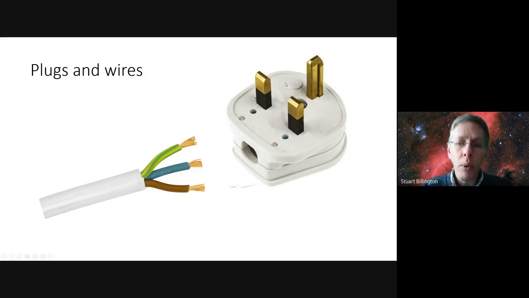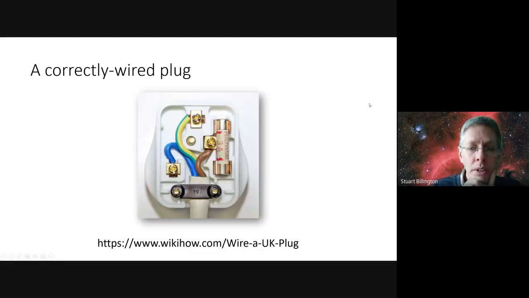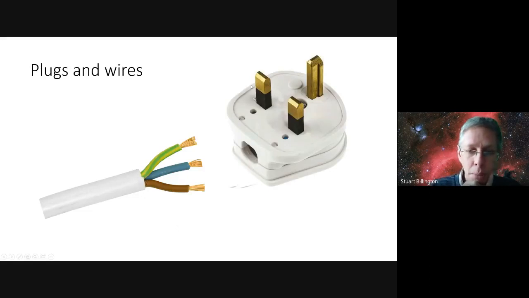But we want the same properties for the plug without the bendy bit. So the pins are actually made of brass, which is an alloy of copper. That means we've mixed the copper with other metals to make it a little bit stronger. This means that when we push the pins in and out of the plug socket, they don't bend. So copper and brass.